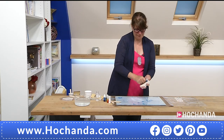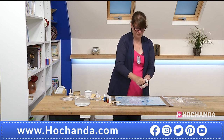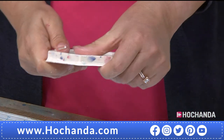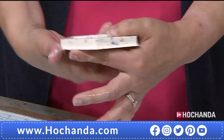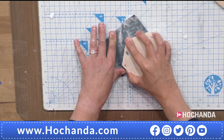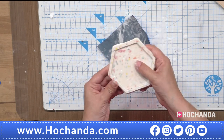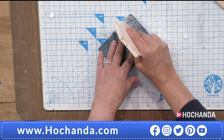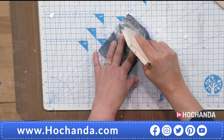Just about half an hour is all you need to let that set. You've got a 15-minute working window to pour the resin in the first place, which is ample time for the size and shape of the moulds. Do not waste any leftover resin — you can use that in other ways for your mixed-media projects. With any leftovers and other moulds you've got at home, you can use those as well. It's very versatile — it moulds into anything basically.